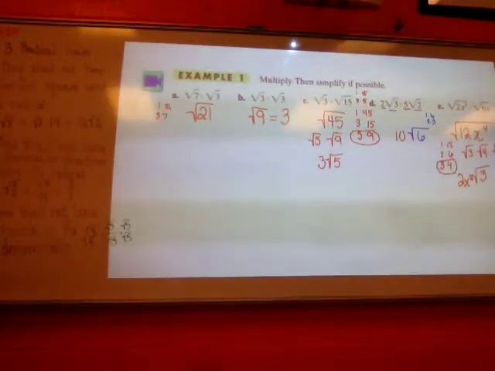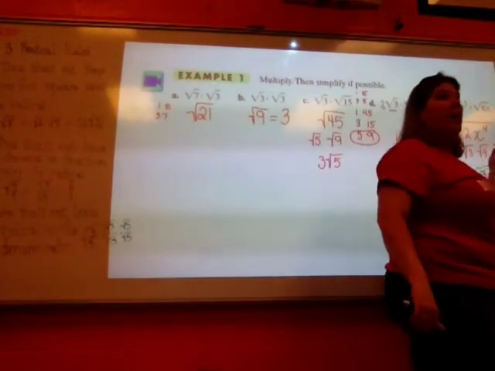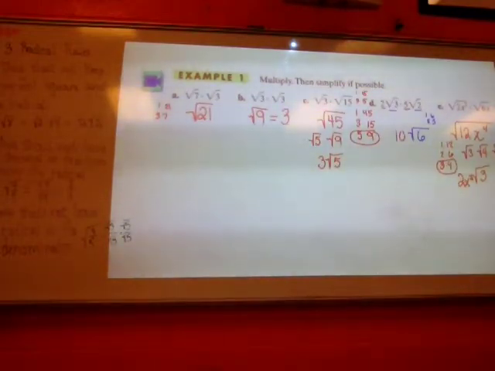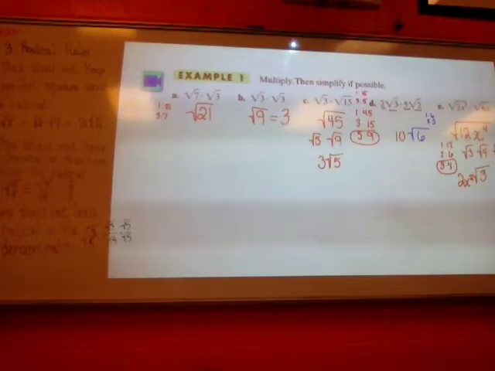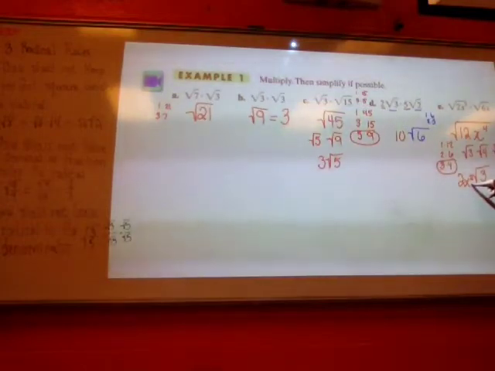And in this case, the only rule that applies is the first one. Okay? You've got to check and make sure those perfect squares are out of there. Okay? Do you remember how to do your variables? How do I know that that's x to the second? You're going to go, okay, I'll see how many times 2 will go into it. So 2 will go into 4 2 full times, so it's x to the second.